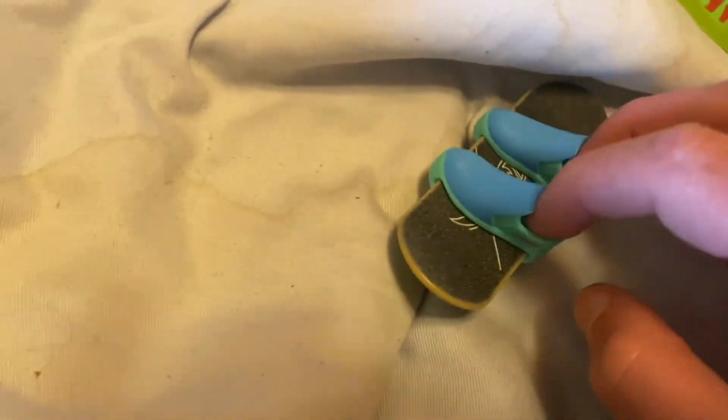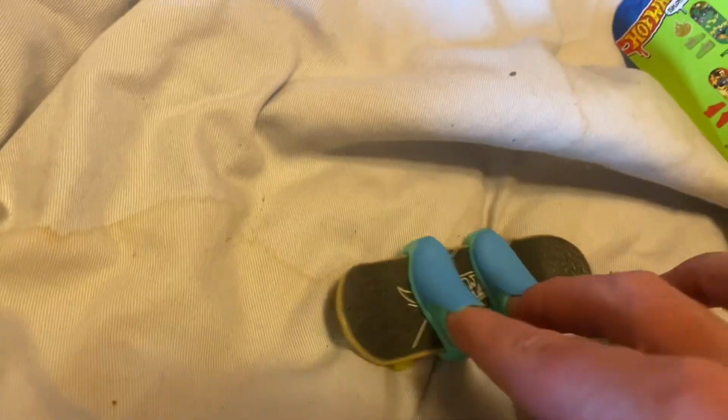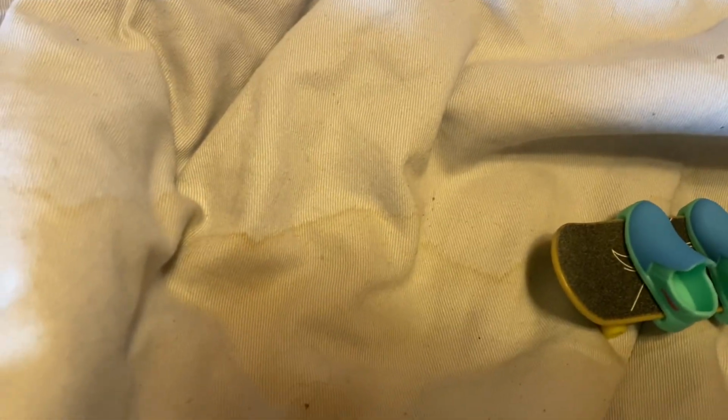Back. I had to put my camera down so I could do it. Look. Ollie! Whee! It's so much fun. I like this. I think it'll be easier on a hard surface, but look, it has the Hot Wheels symbol right there. And the bottom of the shoes. I like these. Look like 90s shoes. That's awesome. 90s colors. And look at the bottom. I like this. And it says Hot Wheels.